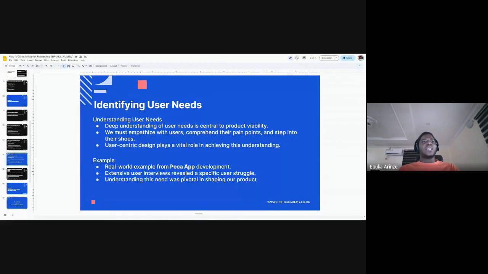I wrote a real-world example here for when you're working on an application. In the use case written here, you have intense interviews with users to understand their struggles. You talk to them and try to understand the problem they're having, what they have tried in order to solve it, what the pain point is in solving this problem, and what the value of the solution is. If you solve this problem for this person, how is it going to change their life? How is it going to change their life for good?